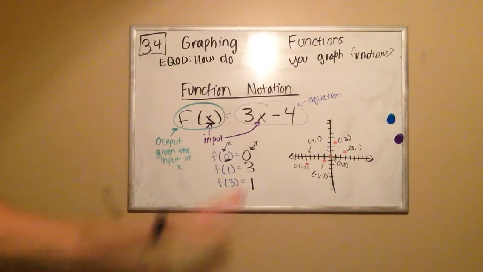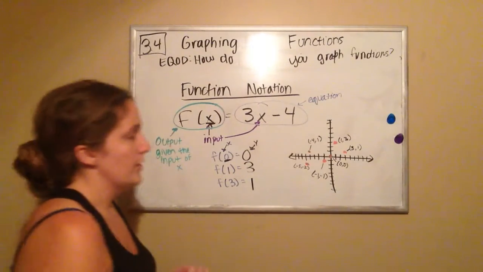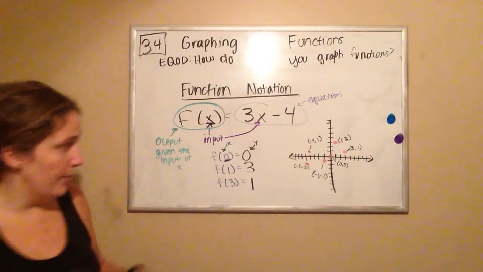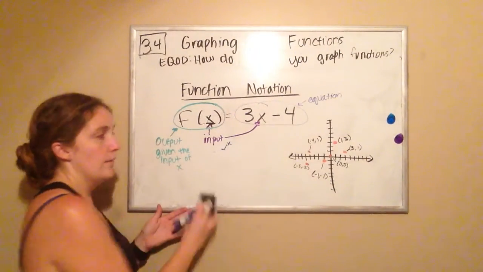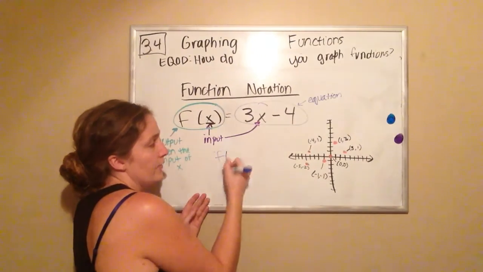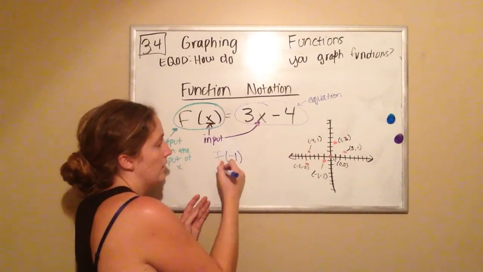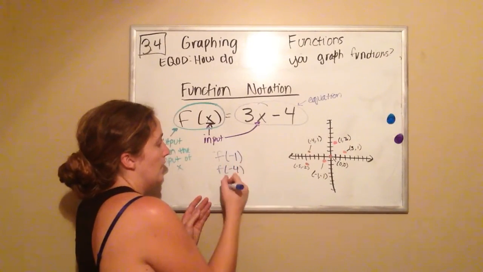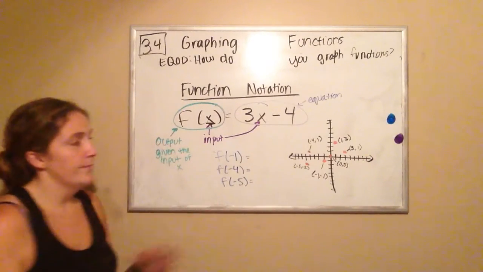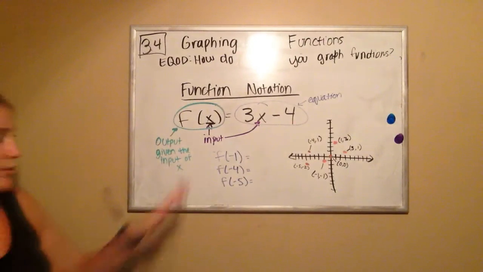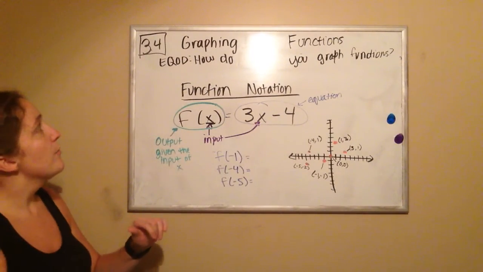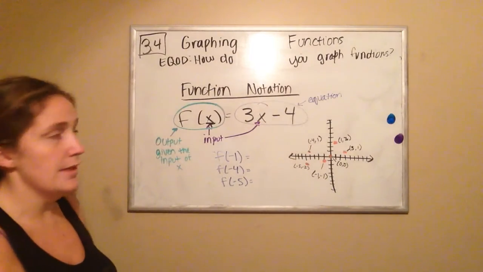So I want you guys to answer based on this exact same graph 3 other questions. I'm going to erase these actually and I'm going to write them right here. What is f of negative 1, f of negative 4, and f of negative 5? Alright, if you want to answer these just on the right-hand side, that's okay with me. But that does conclude our video of 3.4. This is the last section of this module.